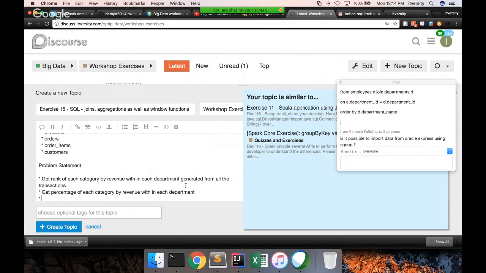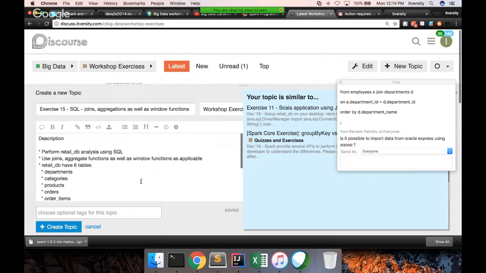And make sure to use ANSI syntax. Don't use the Oracle style of joins, the way Ravindra mentioned earlier, with a comma between the tables. Make sure you use ANSI syntax with the join and then the on clause, etc. Okay. So this is the exercise.